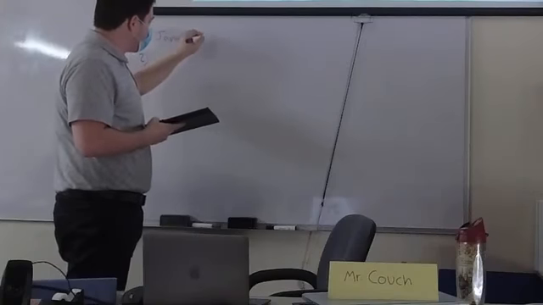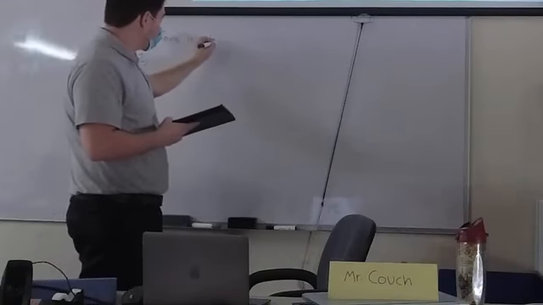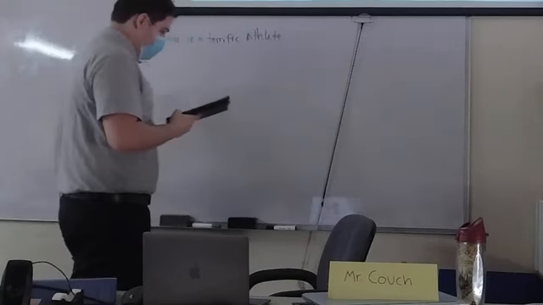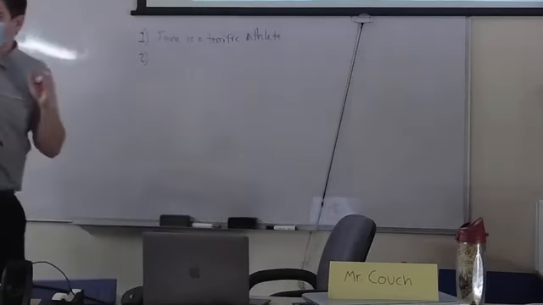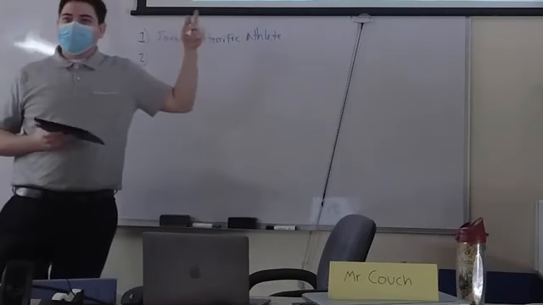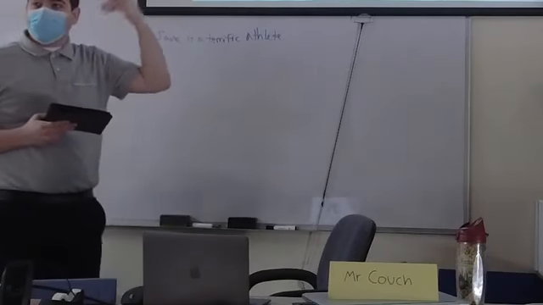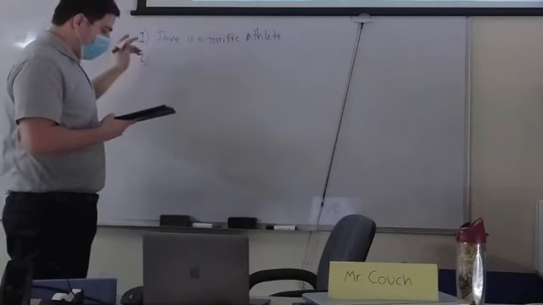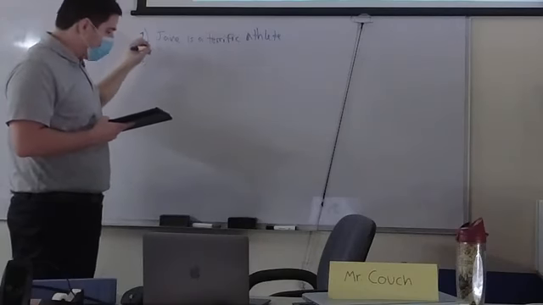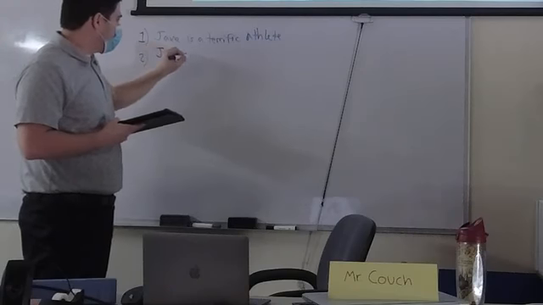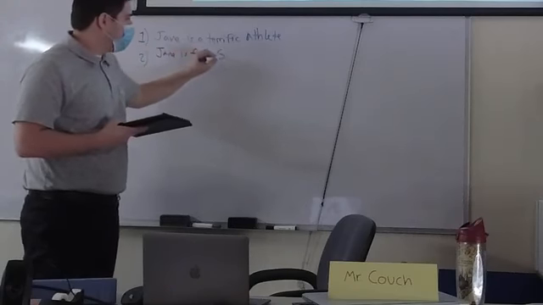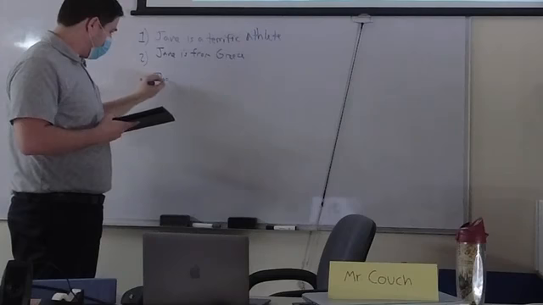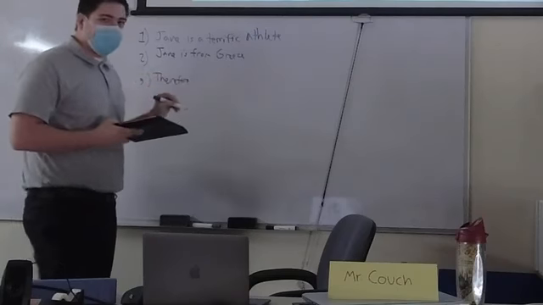Jane is a terrific athlete. If you want, you're going to get the definition of a non sequitur. I'm going to expect you to be able to understand what it is. But we're going to have a couple of days of practicing it. Okay? It's a good idea to write it down, but you don't need to. Jane is a terrific athlete. Jane is from Greece. Therefore, all Greeks are fantastic cooks.